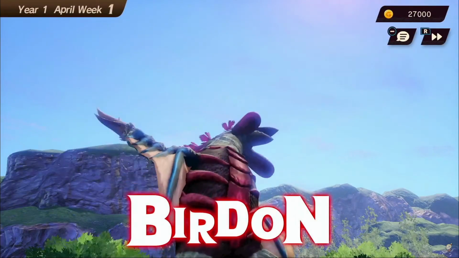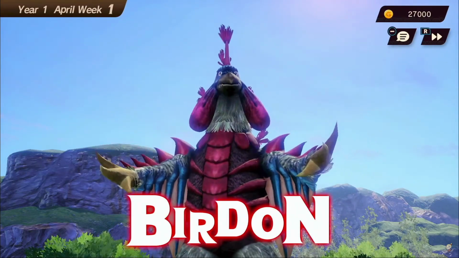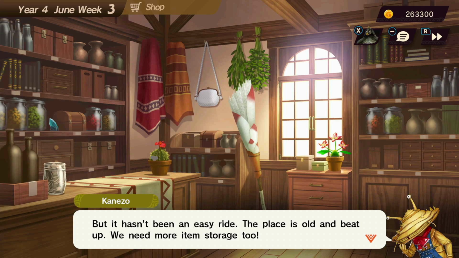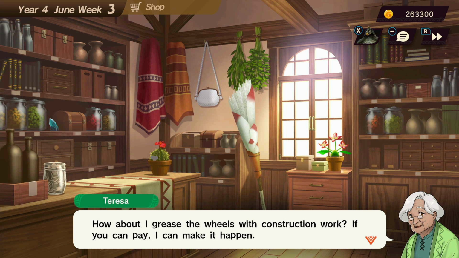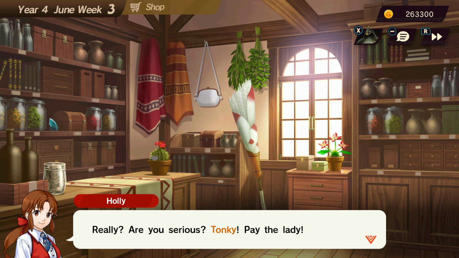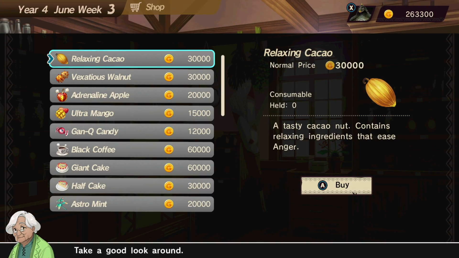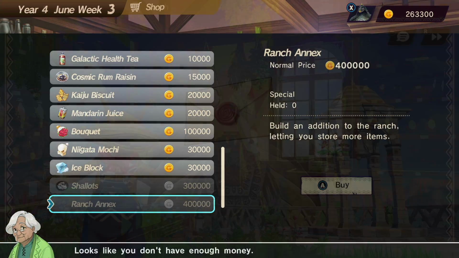Do you remember your first fight? When you were ambushed while going to your ranch for the first time ever? That was against Birdon, which is our next unlock. When you go to the item shop, you'll be offered to upgrade your ranch, allowing you to store more items. It costs 400,000 gold, and at this point of the game, that can feel a bit hefty. But you have to get the upgrade for this unlock.